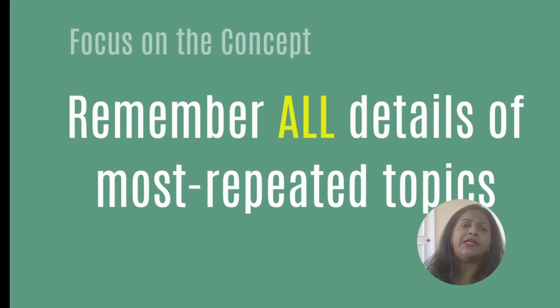Next, whenever you take up a most repeated topic, CTET tends to repeat its topic because it has a fixed syllabus. Please remember all the details of that repeated topic. Now you'll ask me, what do you mean by all the details? So I'm going to give you an example from EVS. This is a subject from paper 1 and anybody who has studied for paper 1 will know this. There's a chapter on elephants about Nandu the elephant. Now from that chapter, only 5 things have to be remembered.